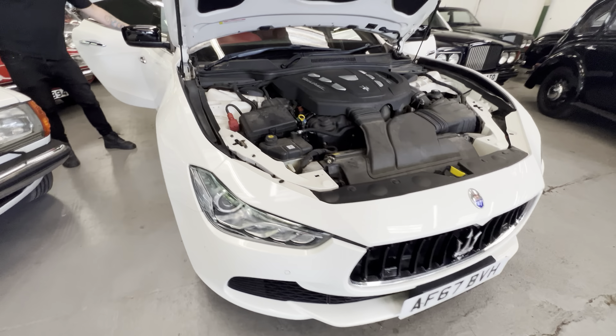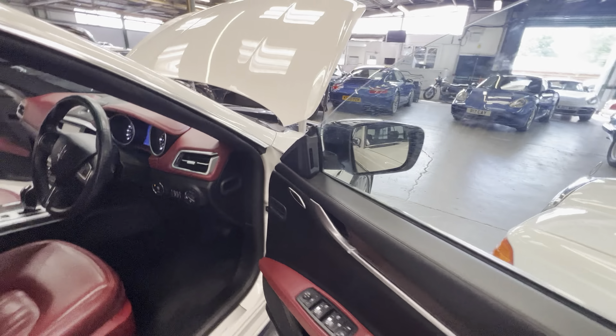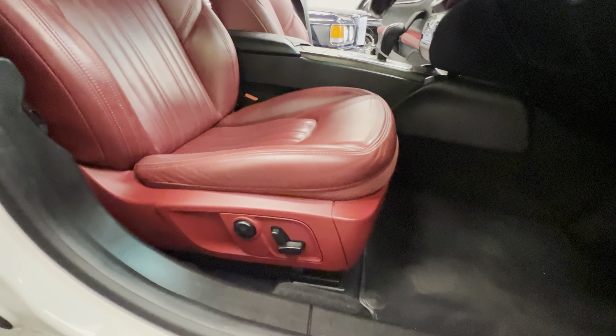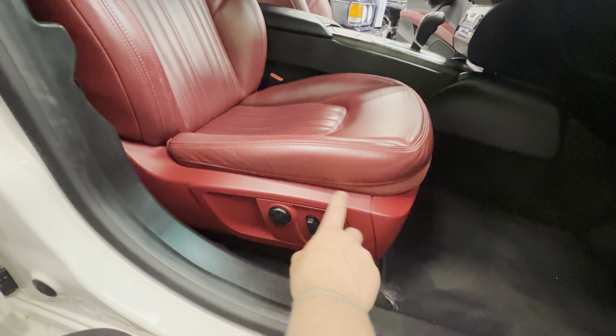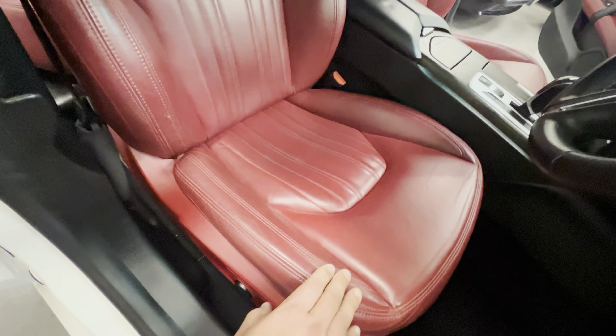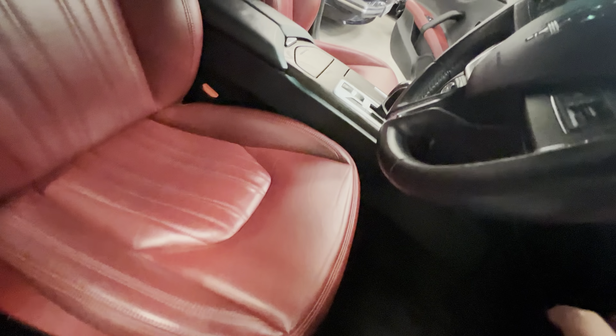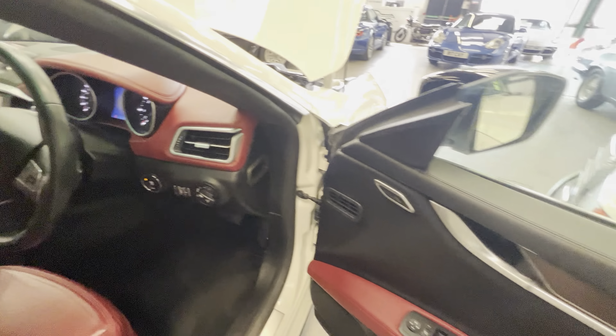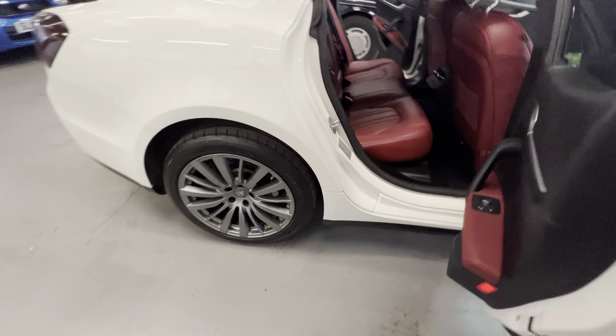It's a nice spec — exactly what you'd expect from a Maserati. Things like puddle lights with Maserati logos. And if you're going to have a white one it's going to have to have red interior really, isn't it? The seats are absolutely gorgeous, really comfy, with the Maserati logo on the headrest. All the trim down here, which would normally be black on a lesser car, is this beautiful red. It has electric adjustment, air bolsters, and all that sort of stuff — really nice with minimal wear. We'll hit that button: 23,864 miles.